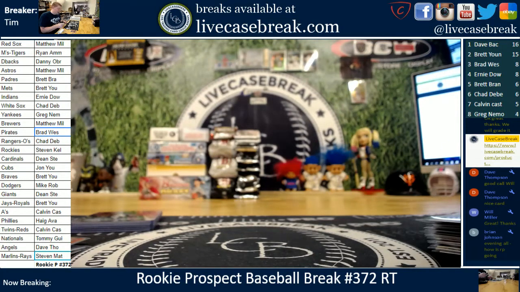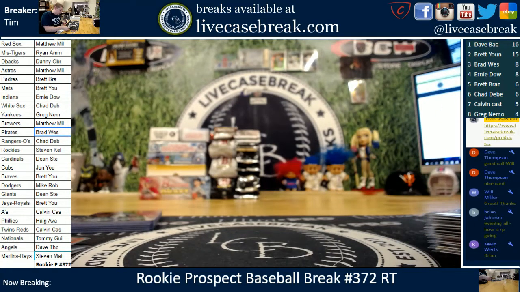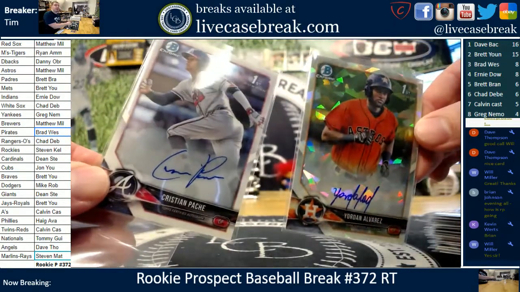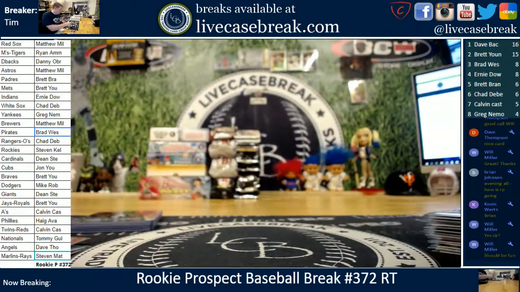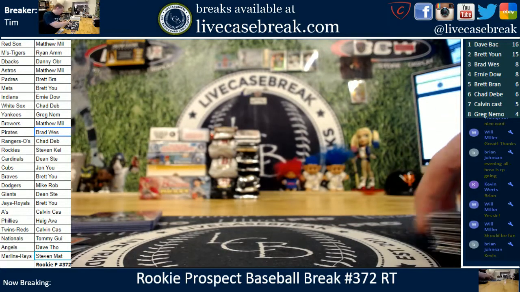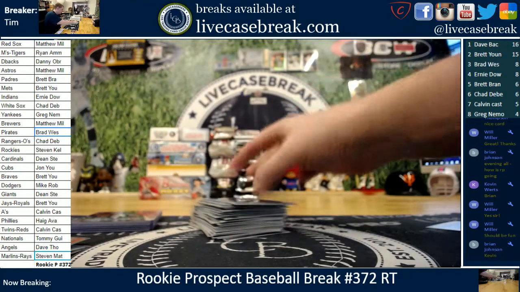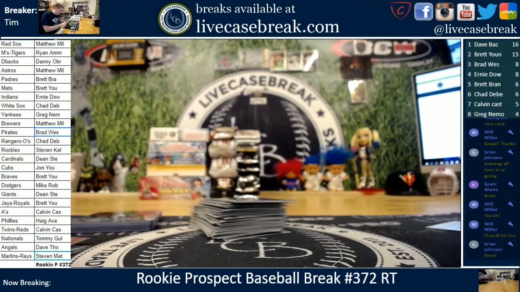Some nice cards, Brian. Not as insane as last week. First break was solid. Even for a lower tier break, this one wasn't great. Still hit those two cards, Pache and Alvarez, so it wasn't like it was full of whammies. Just had a couple really bad packs in there. We got a Stowers, we got a Connor Scott. This break was actually not as bad as it felt. Decent value in some of these guys. Kepler rookie auto too. You guys will see it up shortly.